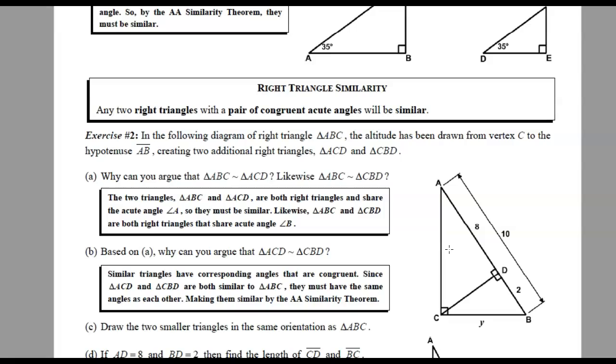What we talked about here is that both of those triangles, the outer one and the medium-sized one, contain a right angle, and that they both contain angle A, and therefore they're similar to each other. We also can say that the outer triangle ABC is similar to this smaller version, CBD, for the same reason, because they both have a right angle and they both have angle B. So based on that answer, how can we argue that ACD is the same as CBD? Well, all triangles that are similar to each other have the same angles. So if triangle ACD has the same angles as the outer one and triangle CBD has the same angles as the outer one, then they must have the same angles as each other. So they'll be similar by angle angle as well.